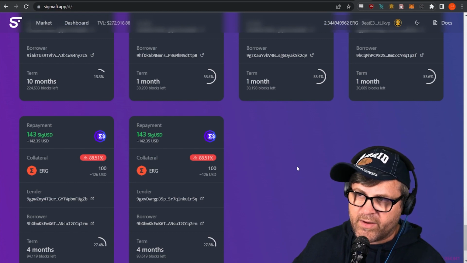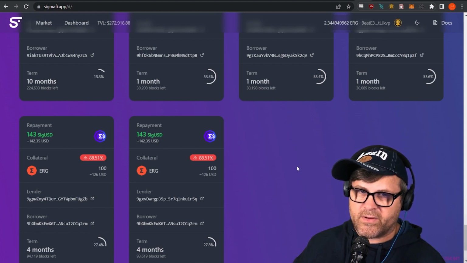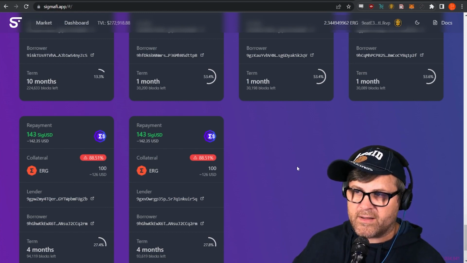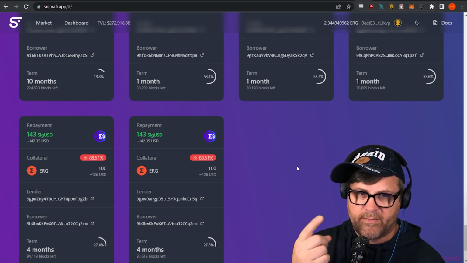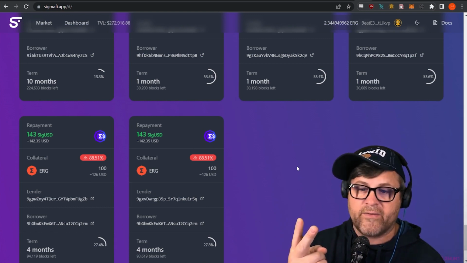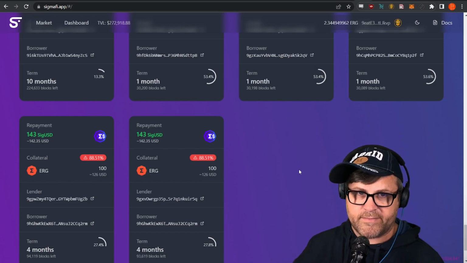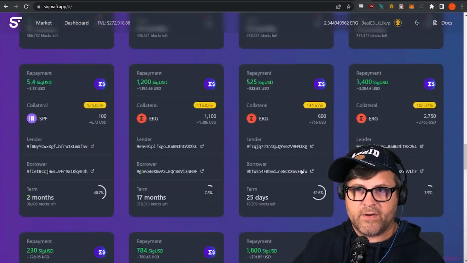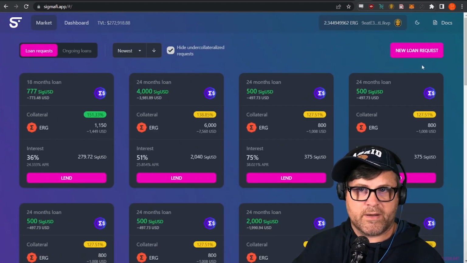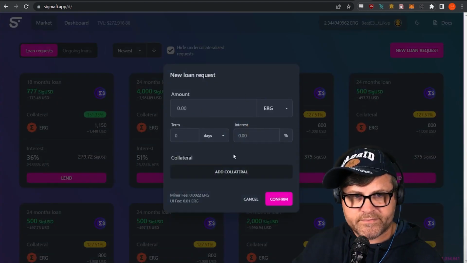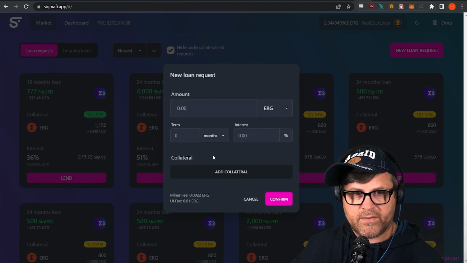And one thing I want to stress, unlike other lending protocols, nothing auto liquidates. It does not in this version of Sigmafi. You make the loan, and there are 2 ways that it can be done: you pay it back or you liquidate it because you haven't paid it back after the expiry. Okay, and one thing I didn't show you or explain very well, during loan requests, if I do a new loan request, you'll see that the term is in days, months.